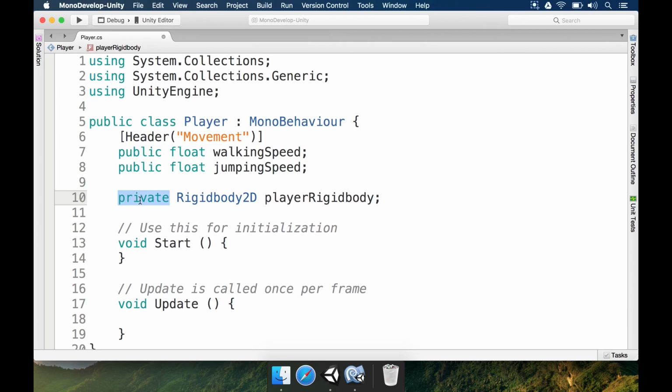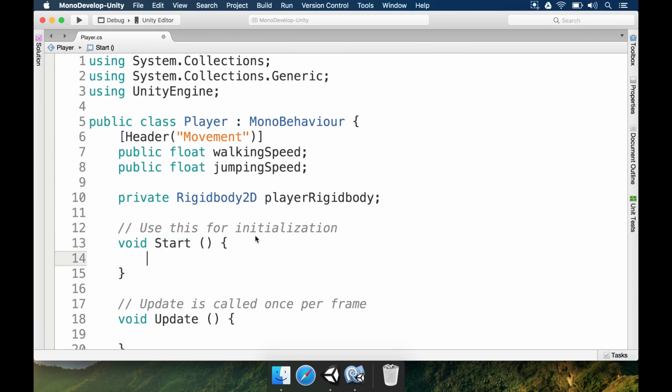It's private, so it's not going to be accessed by anyone. Its name is playerRigidbody, and right now playerRigidbody is just null. It's not storing anything. So we need to save something here in this playerRigidbody, and the Start method is the best candidate for this operation.